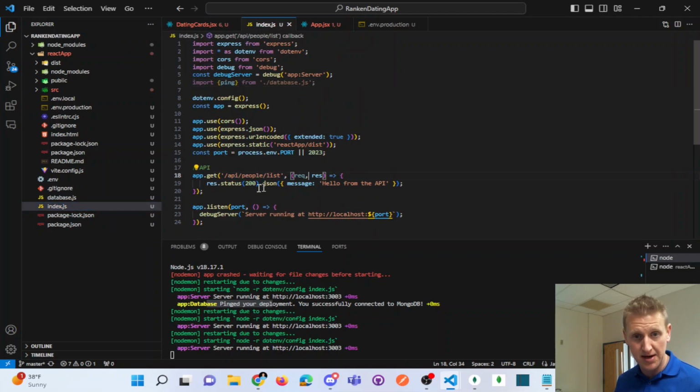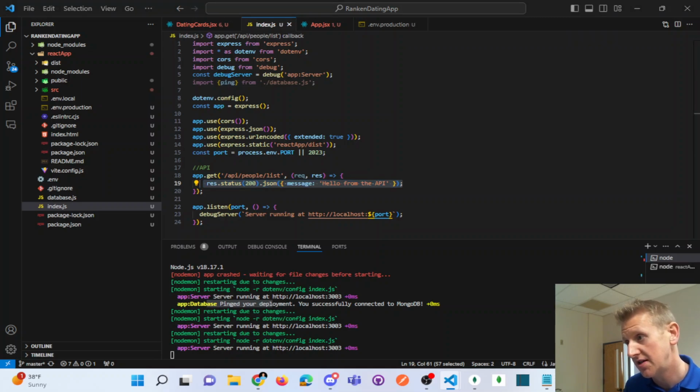Now in the back end, go index. When I list my people, we're going to change that route so that it hits our database instead.